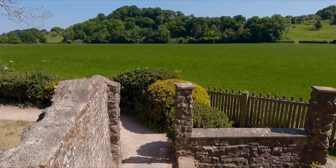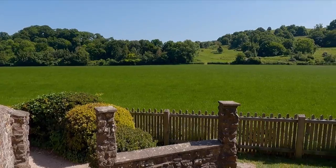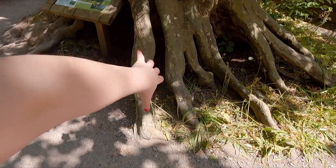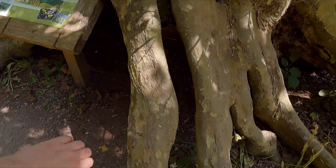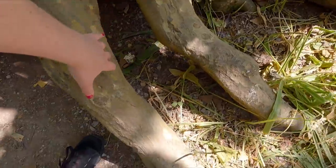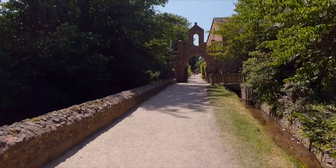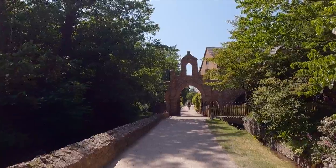It's a very grassy green meadow isn't it? I wonder if that's actually crops growing there. I've got a feeling this isn't the way to the water mill — I'm going to go find out. I'm just passing by that tree again. I'm really taken with these roots — it looks like it's up on its tippy toes, with space between and then going down into the earth. Going through this portal here looks very grand.